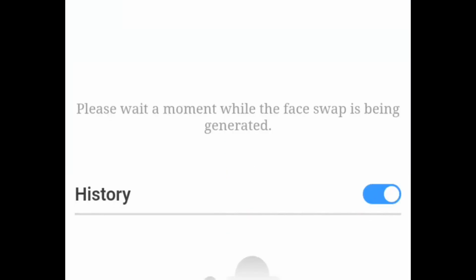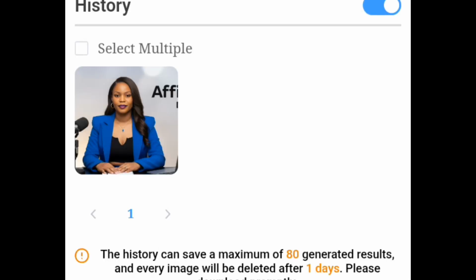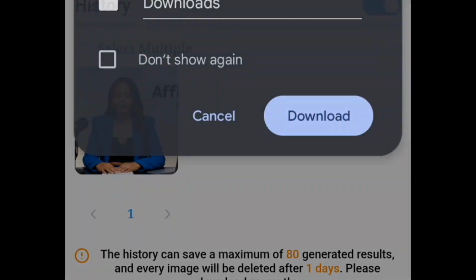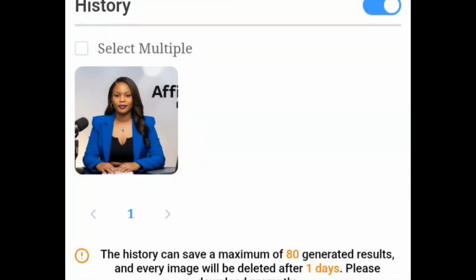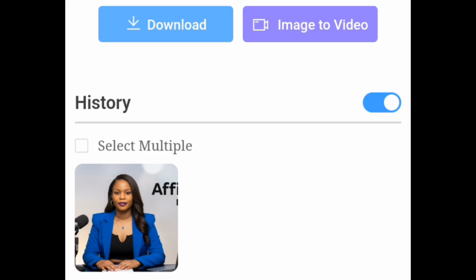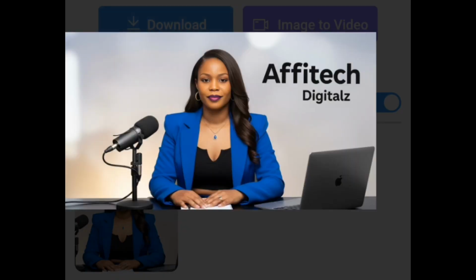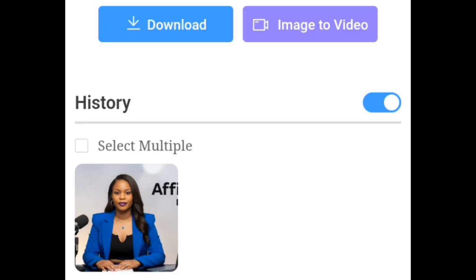You only have 4 credits to be swapping your picture. Let me pause this and resume it when I'm done, guys. So we have successfully swapped. I can't even laugh. Is it even fine? Wow, this is amazing. We have successfully swapped this picture, but it does not really look like me, but I think it's still fine.